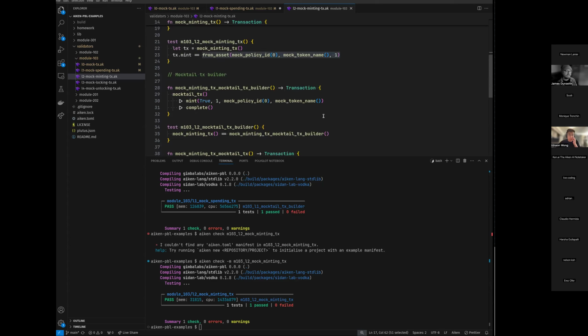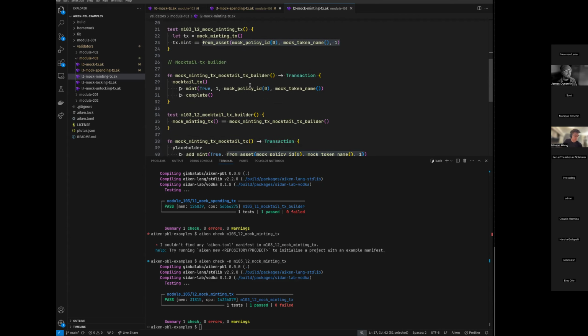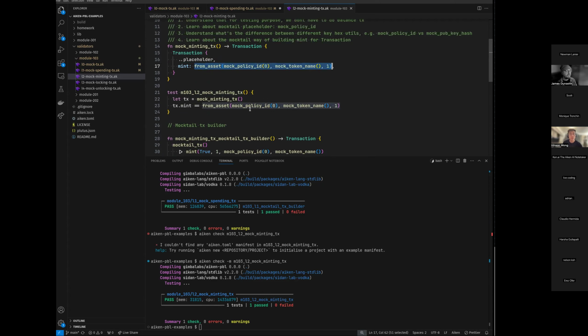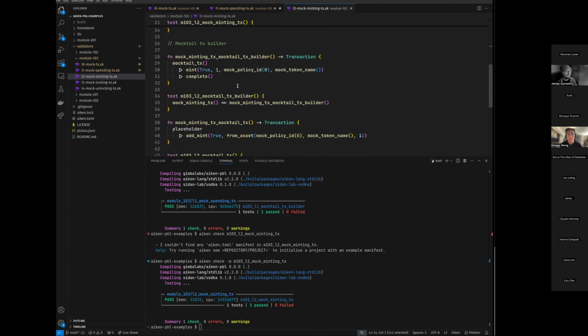So now let's go a little bit deeper and figure out whether or not this mock minting transaction is equivalent to some of the stuff we're importing from Aiken. So mock minting TX, mocktail TX builder.